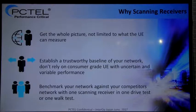And besides, you can also use the scanning receiver to benchmark the networks. No matter whether you're using SoftBank, Docomo, or KDDI, it can all be collected by the same scanner. It doesn't really matter whether you're using WCDMA or LTE, either FDD based or TDD based. One single receiver will be able to capture all of this by doing one drive test or one walk test. While if you're thinking of using a handset only, and you have to do one voice and one data session for each operator, you may have to use up to 6 devices to collect all the data at the same time.